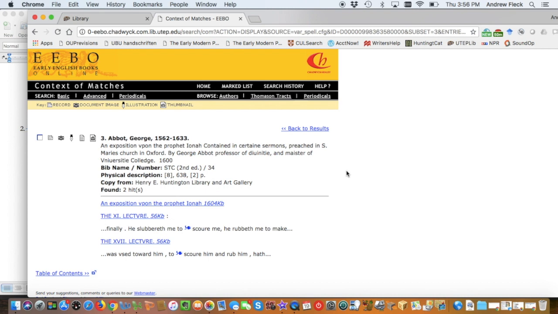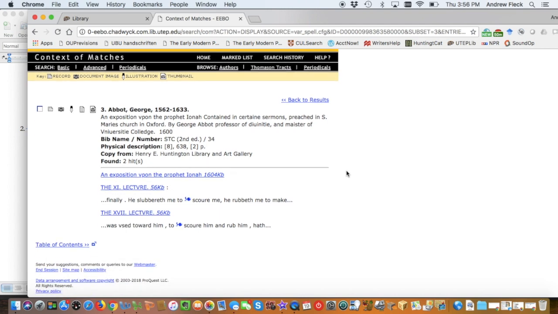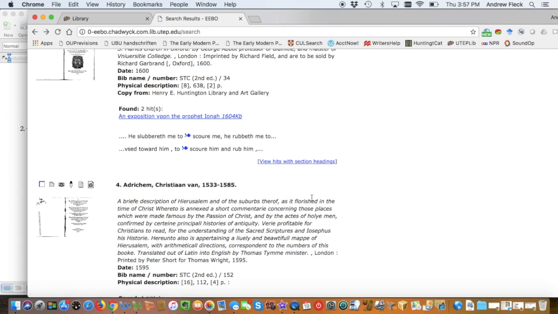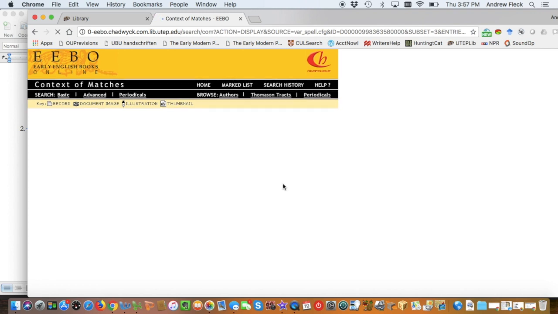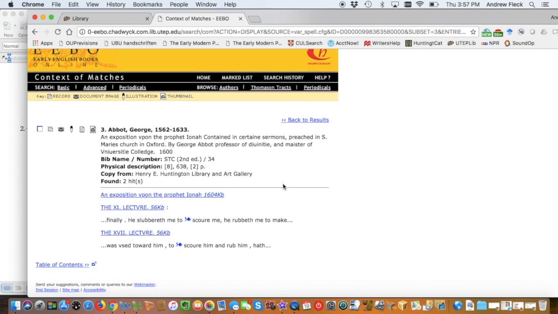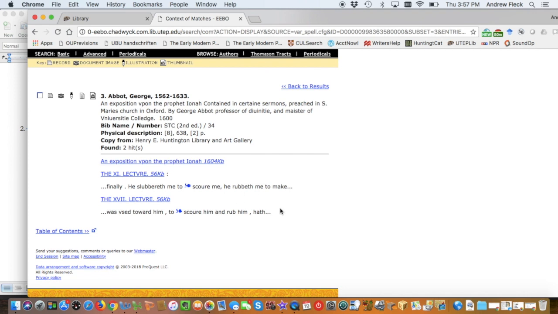So if the record that you come to is a very large book, it's possible that you could click on that record and you'll get a little warning saying this is an incredibly large document. So you may not want to click on the whole document. If you click on the subheadings, this View Hits with Subheadings section, then it breaks it down into even smaller units, and those are a little bit easier to download, and they'll download faster and be more accessible. Anyway, so let's click on that. I'm also, well, let me just show you what I did here.